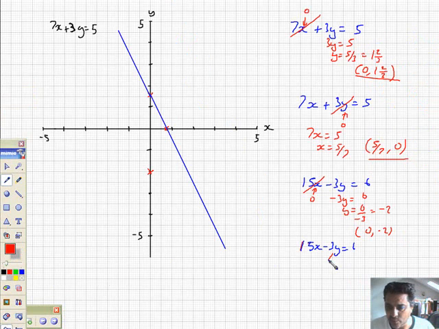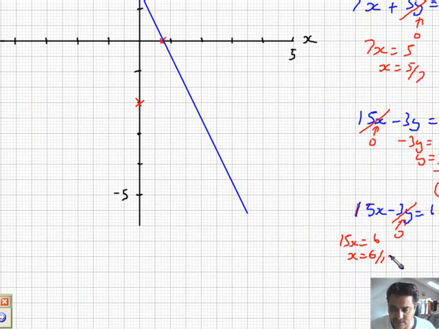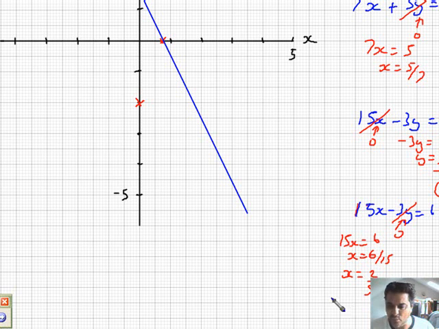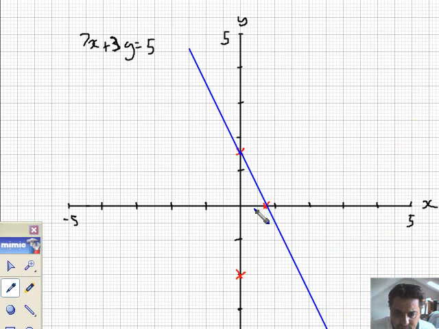This time we're going to make the y equal to 0, so that's gone. I've got 15x equals 6, from which x equals 6 over 15. Simplify it down. That's going to be 2/5, isn't it? Now 2/5 is 0.4, so you know that. So I've now got the coordinates: x takes the value of 2/5, and of course the y value is 0, isn't it? So there it is. So 2/5 and 0. Well, 2/5 is 0.4, so 0.4, 0 is going to be right there, I'm sure.